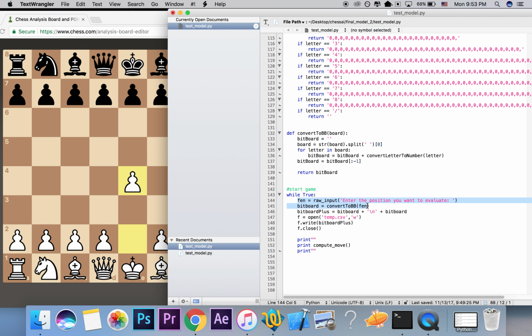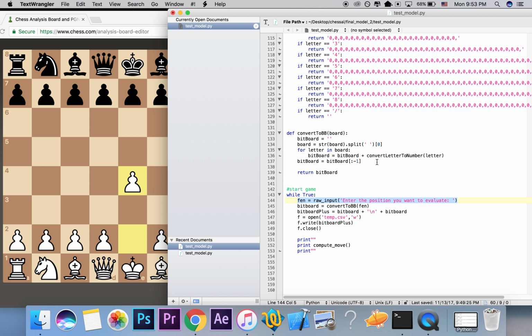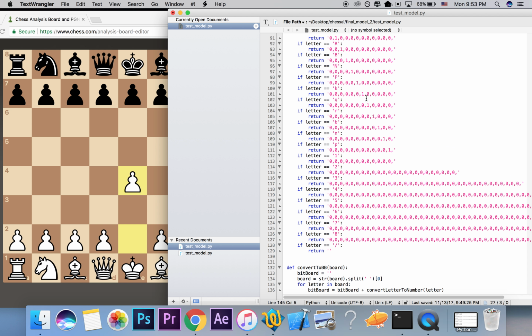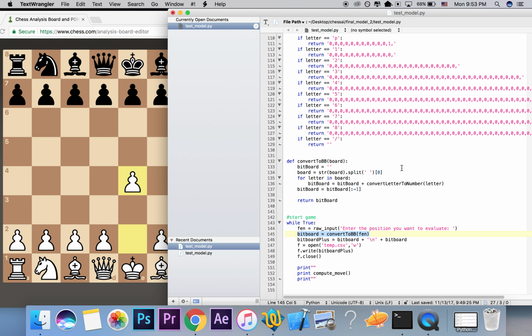So it takes in an input of the board as a representation in this format called FEN, and then it converts this string here into ones and zeros using this line. Here's the code that turns it into ones and zeros.